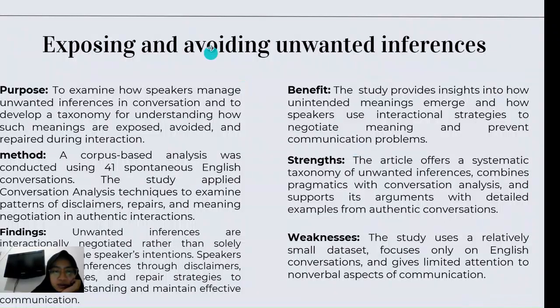The purpose is to examine how speakers make unwanted inferences in conversation and to develop a taxonomy for understanding how such meanings are exposed, avoided, and repaired during interaction. It uses a corpus-based analysis conducted using 41 spontaneous English conversations, applying conversation analysis techniques to examine patterns of disclaimers, repairs, and meaning negotiation in authentic interaction.